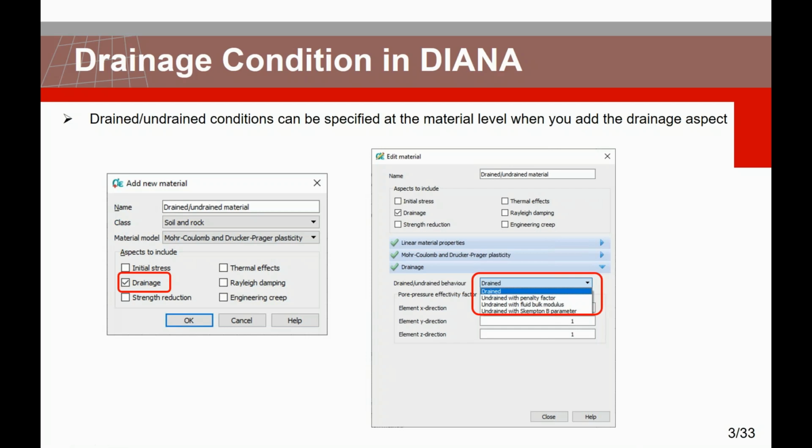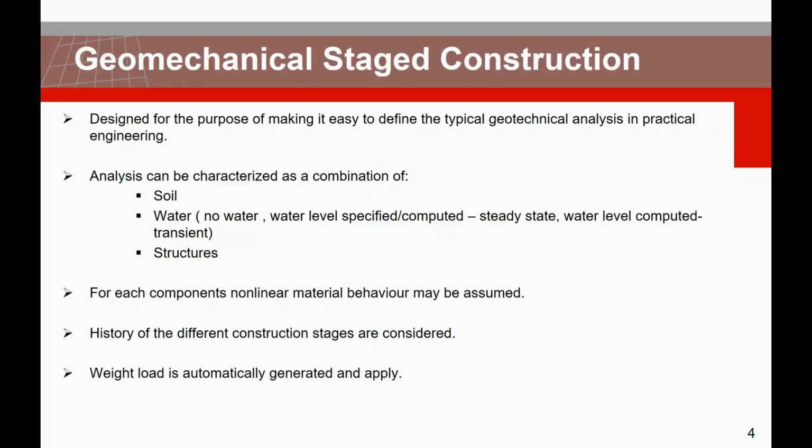Let's now discuss the analysis type that we are going to use today. So today we will use the geomechanical stage construction analysis. This application was introduced in Diana 10.3, our current commercial version, and has been designed to make it easy to define the typical geotechnical analysis in practical engineering.